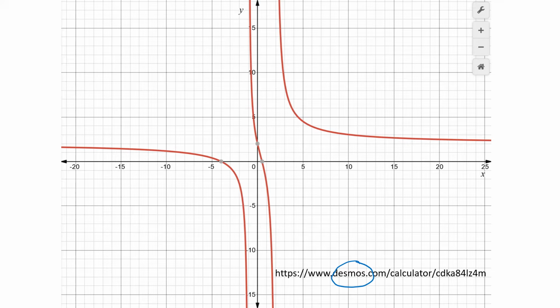We didn't use a much larger scale here, so this was kind of close to what we get, but this is what you get if you use a larger scale, especially for -20 to 25. And for the y-axis, we actually use -15 to +15, so it's a larger scale. So you actually see the graph there. Okay, so that's the graph of the first one. So let's look at the second problem.